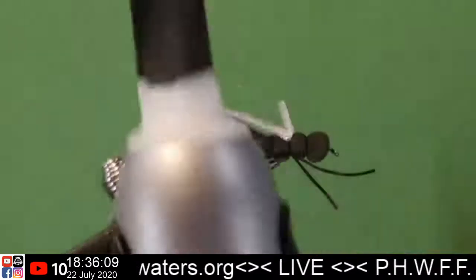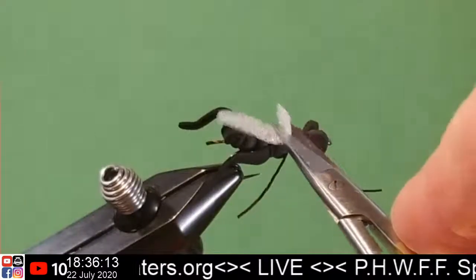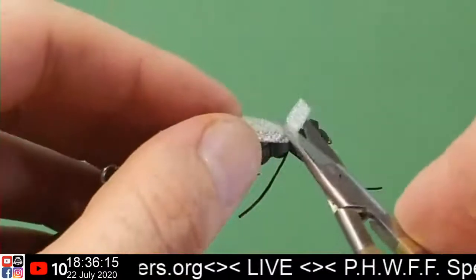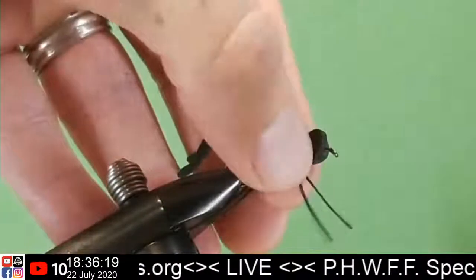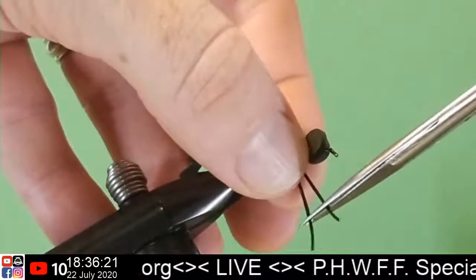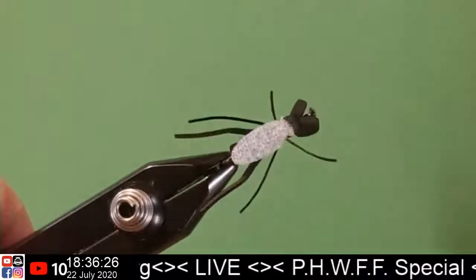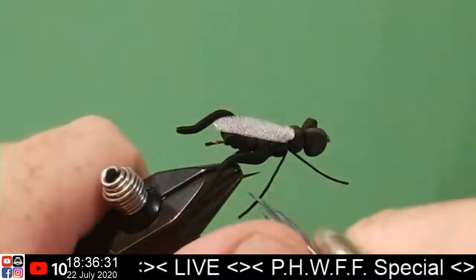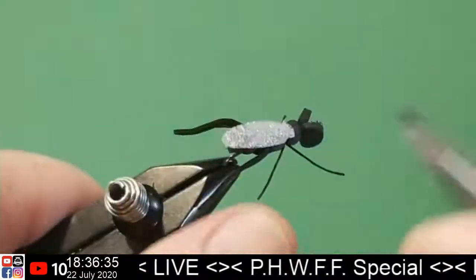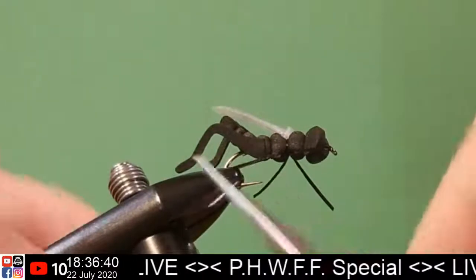All right, glue. Oh, we got to trim a little bit first. Trim that off. And we're going to even our legs up. You know what? That looks pretty good. Maybe just a little bit shorter. You don't want these back legs to be too long because you don't want them getting caught so much in the gap.